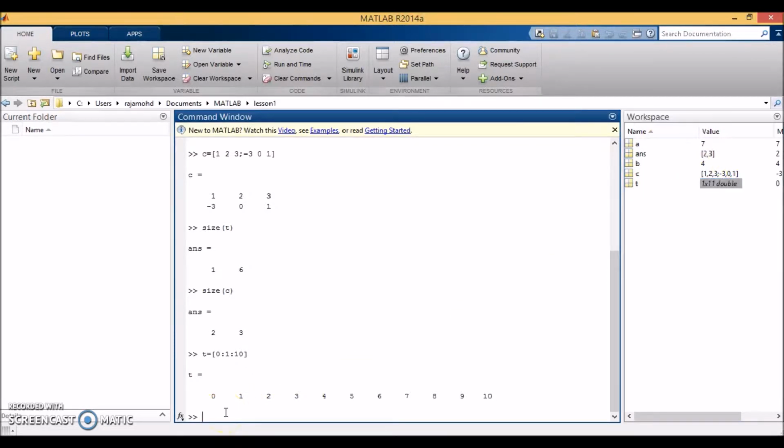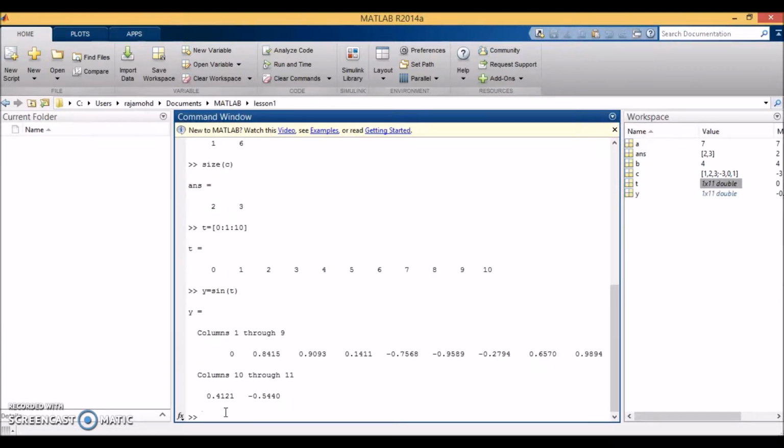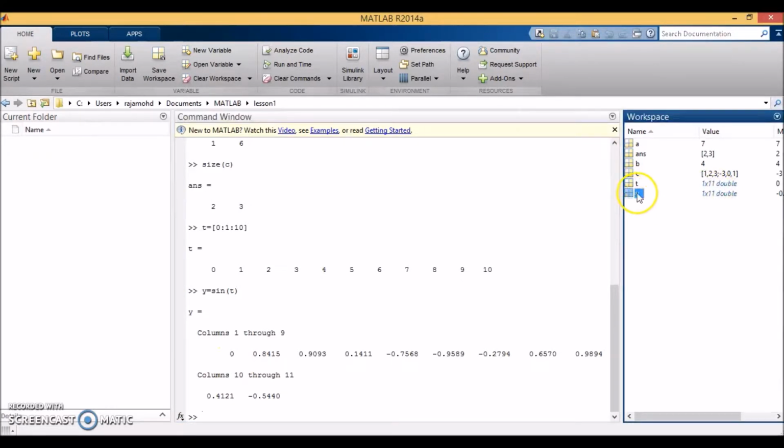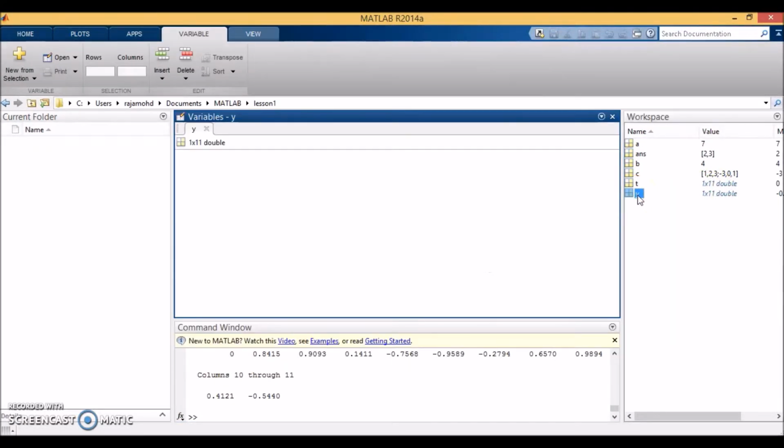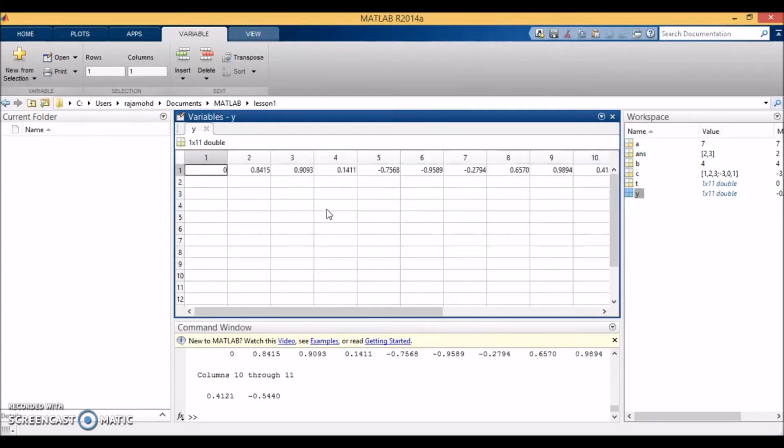Now you can even write a function of t. For example, y equals sine t. And then you hit enter. So you get these values for y. You can even double click on this in the workspace to check the data for y.